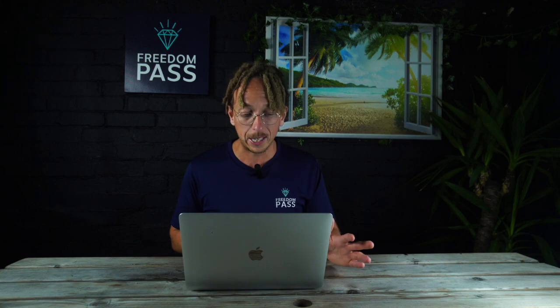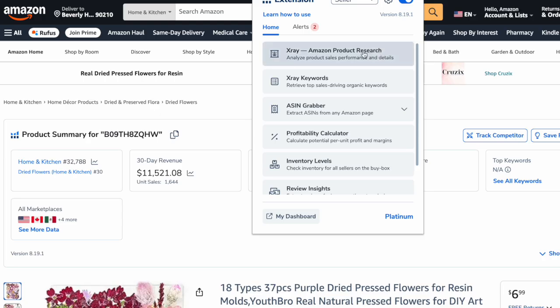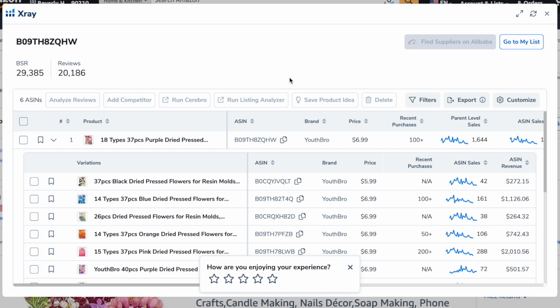But the most efficient way of doing this is with the Helium 10 Chrome extension, because otherwise you'd have to manually click on all of these colours and try and find out which is the most popular one by looking at this number underneath the reviews. But what we can do to make this process a lot more simple is we scroll back up to the top here, click on our extension, and now we click on the X-ray tool. Okay, and now what this has done, it's pulled up all of the colours in an easy to understand list.